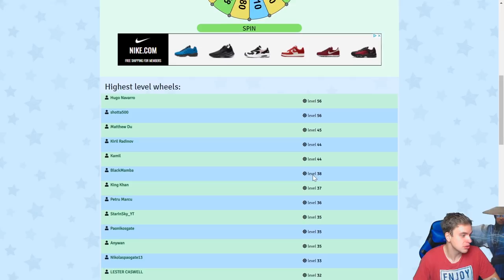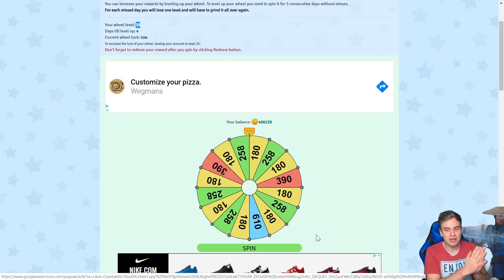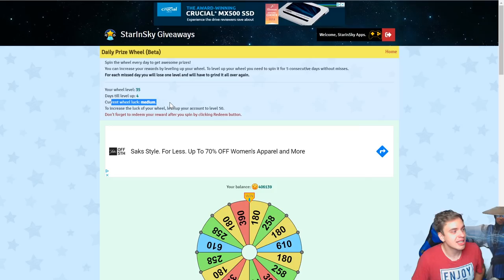Very impressive as well. There are a lot of people who are very dedicated to the wheel and getting a lot of star coins. But you can make this wheel give you even better rewards. As you see, don't forget to increase the luck of your wheel, level up your account to level 25. Let's see what happens when you're level 25. Once you reach level 25, your current wheel luck is gonna go from low to medium.